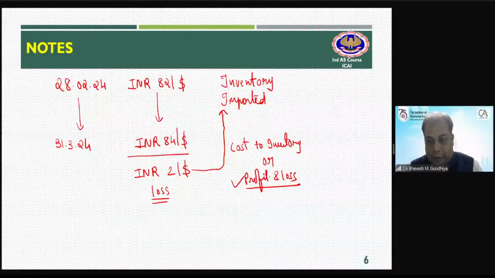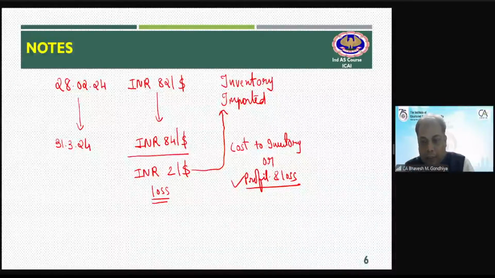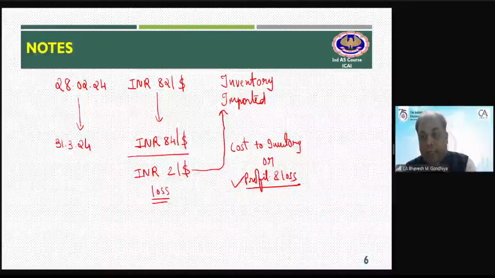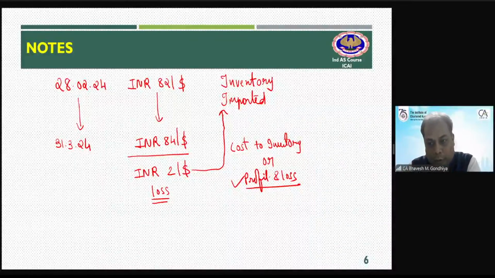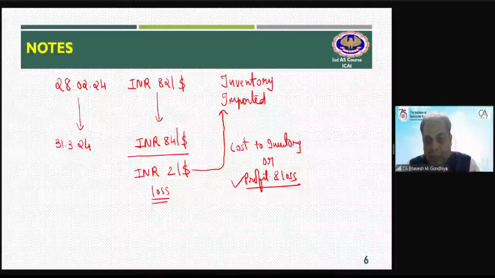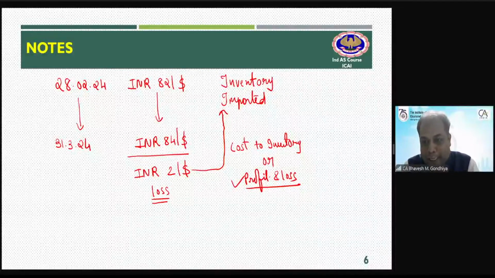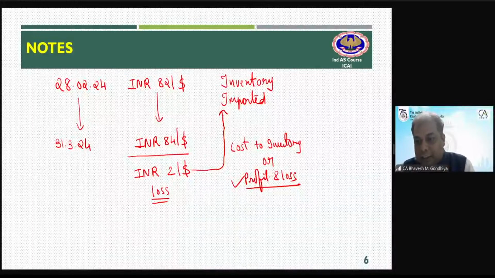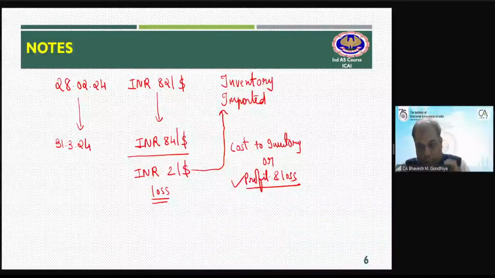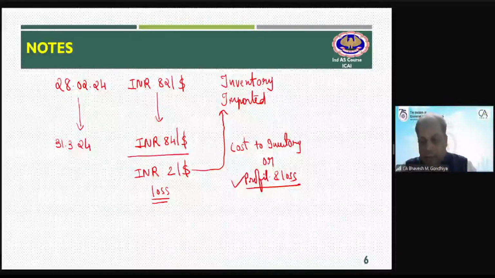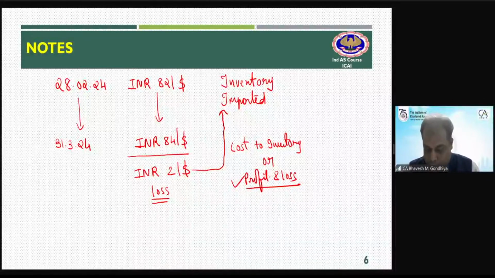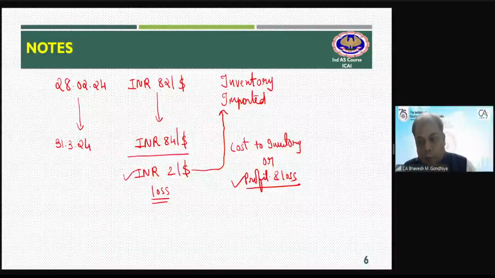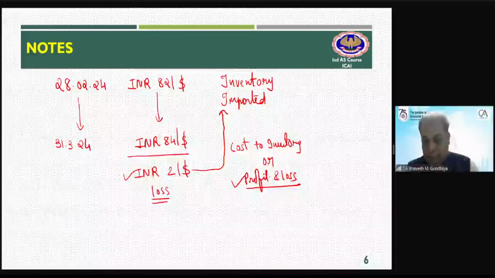But along with that question, I would like to add one more part. If it would have been a long-term monetary asset, because see, inventory is a non-monetary item, short-term in nature. But when you have a long-term monetary item and there is any exchange loss or gain arising, then you have an option under the accounting standard to adjust it to the cost of the asset instead of charging to the P&L account. So particularly for inventory, we are supposed to take this loss of rupees 2 to the P&L account, and not adjust it against the cost of the inventory.